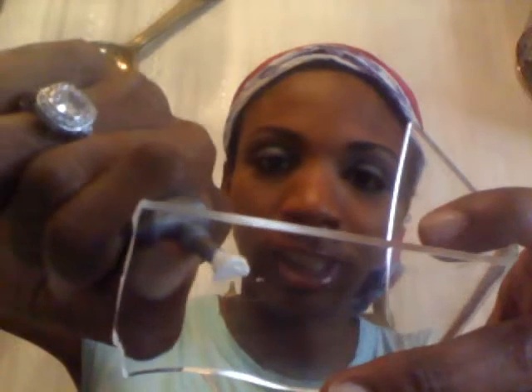This is pretty much how you do it: you take a little bit of your eye primer, just depending on what kind of look you're doing or how much you're going to need. You just take some of your eye primer and squeeze it out. Then you take — I'm going to use this blue right here.